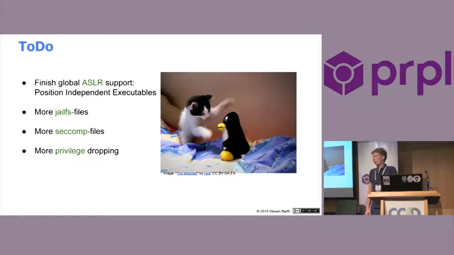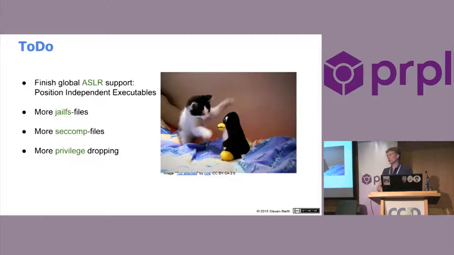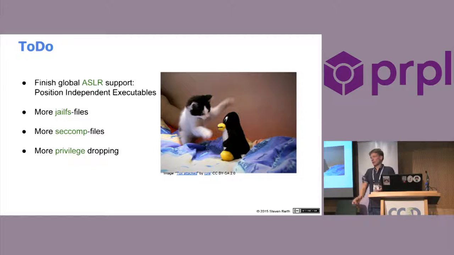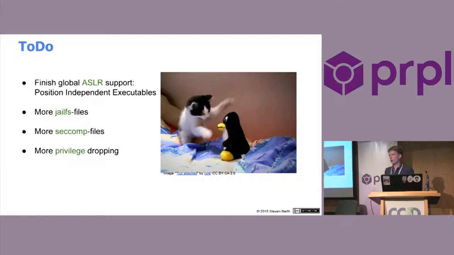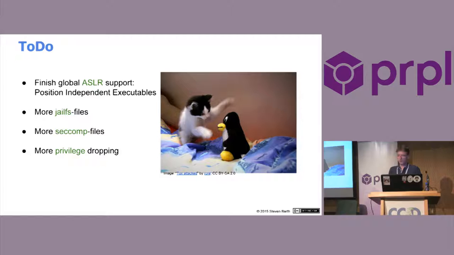More on the to-do: actually utilizing the new features added to procd — the jail function and the seccomp function. They're mostly now enabled for one or two example services, but for them to really be effective, we have to add support for our own daemons: figure out which syscalls they need, which files need to be accessible, create those whitelists, and add them to the init scripts. And of course, in general, more privilege dropping — there are still some central daemons that run as root by default, and we should try to find a way for, for example, the Uber system to deal better without root access.